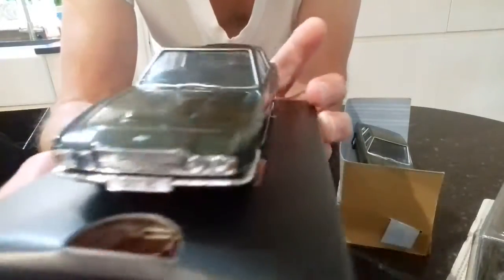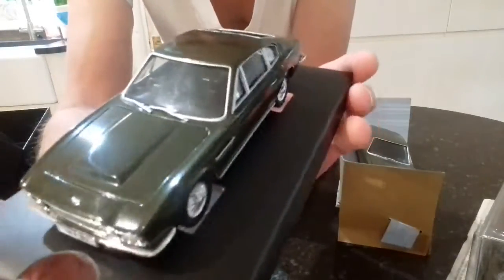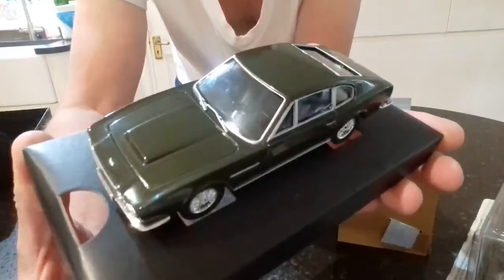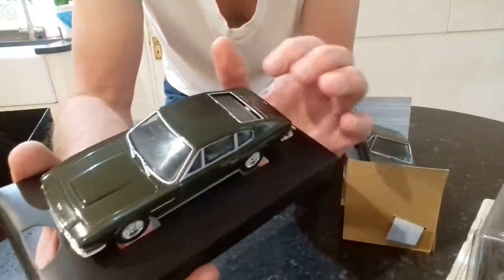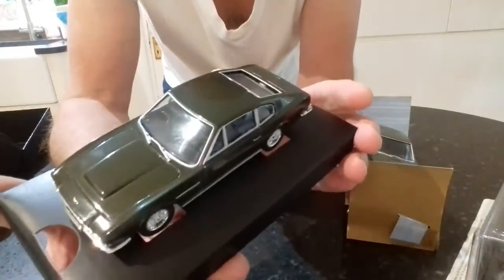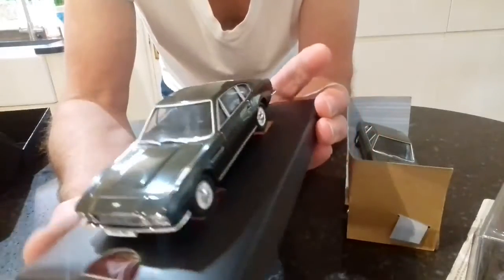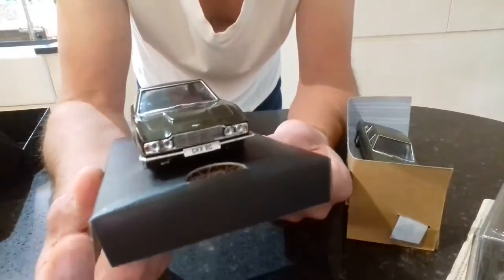I do think it is a lovely car. As I think I might have said earlier, it is one of the few I've actually seen in person. There was one in a museum in the Lake District, which we were fortunate enough to go and have a look at. That was the camera version, where they take out the back of the car and put the camera in, but it was converted back to a road Aston Martin later. The other version, I believe, has been in Australia for quite a while now, but that has been brought up to spec and still looks very, very nice.